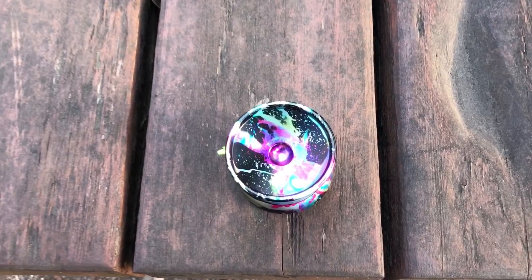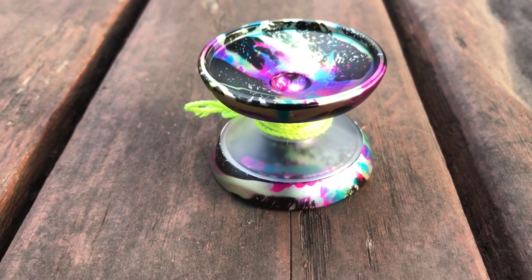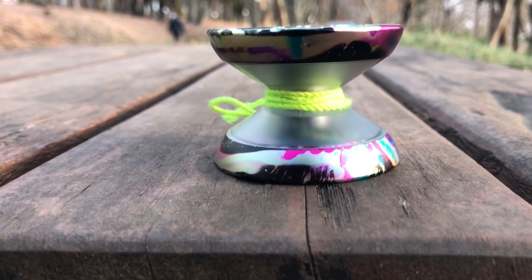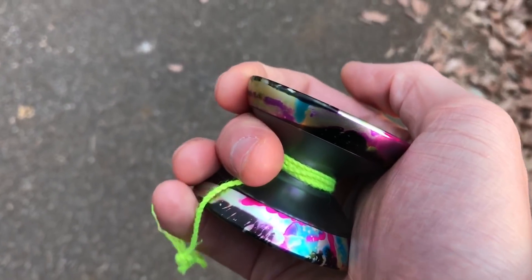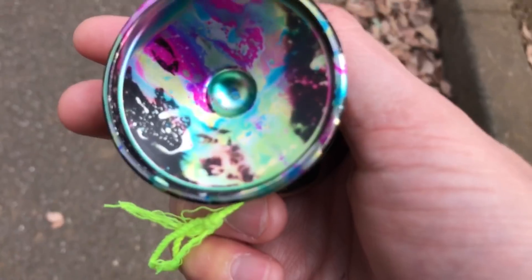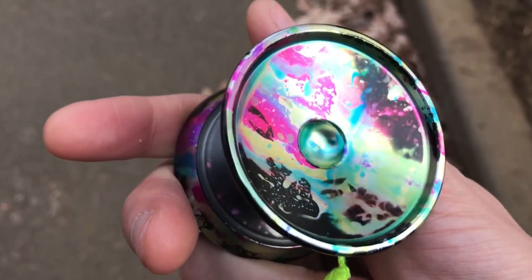If you're into something totally organic, or you want to play with something that's just casual and floaty all the time, this may not be the best choice because it does have that performance shape. But at the same time, because it is plastic and a little bit on the lighter side, I don't feel like the performance sport shape really messes with the comfort at all. It does feel really, really nice. It's only around 50 dollars or so for this new version, so I really think you should give it a chance. Definitely try it if you get the chance — it's a really fun yoyo and a cool collaboration between Magic Yoyo and C3, and I really hope we see more stuff like this from them in the future.